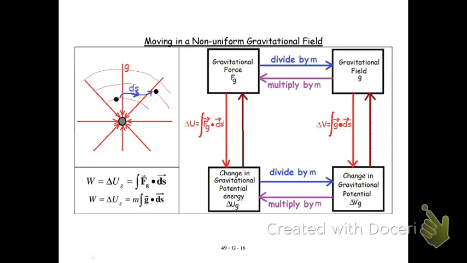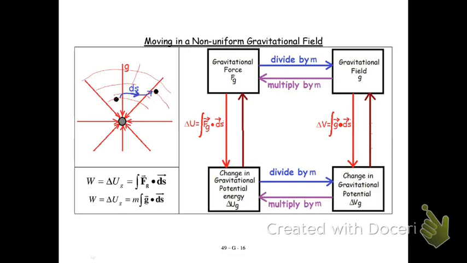Whereas before I said if you want to go from gravitational force to gravitational potential energy change, you multiply by the distance. Because the field is not uniform, as you go to different altitudes, the field lines are further away, which means there's less field. If there's less field, there's less force, so you have less weight. So this force is changing as I go to different altitudes.